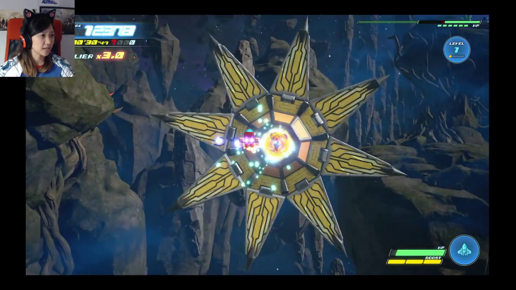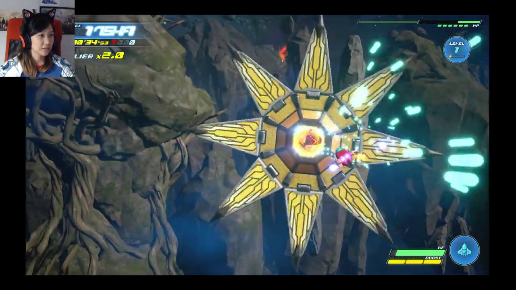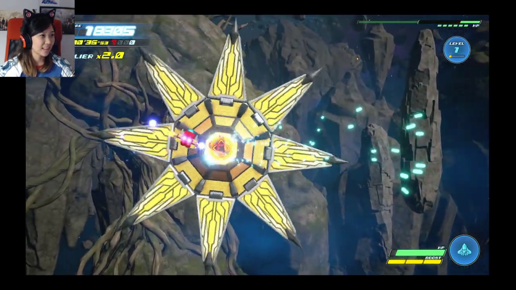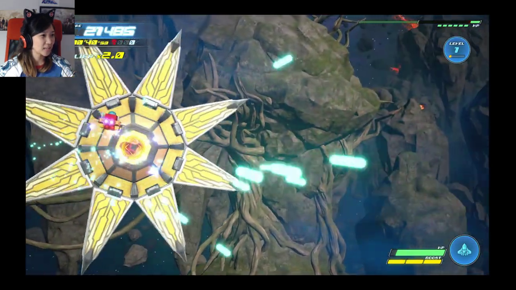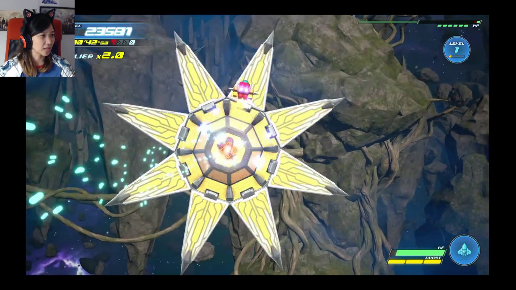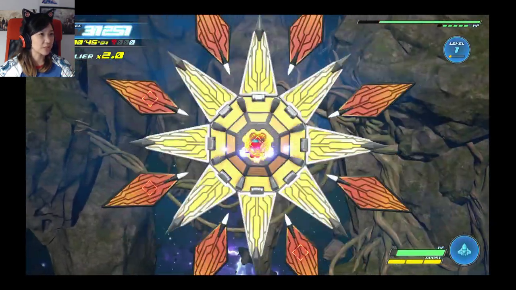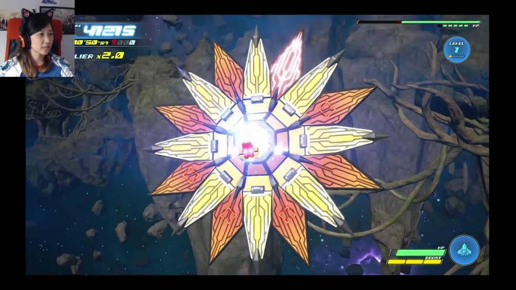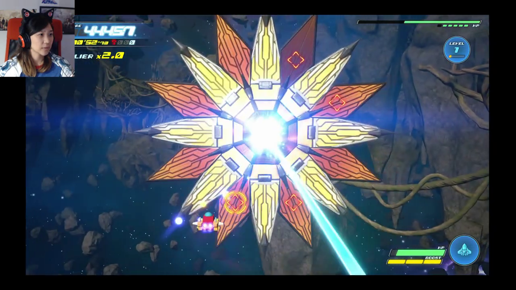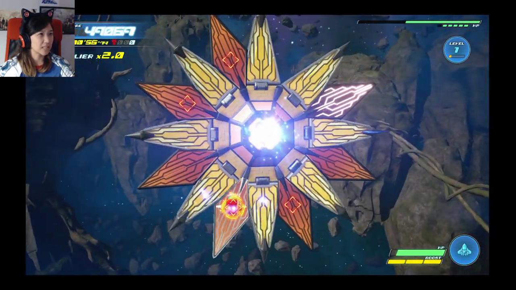Am I doing this right? Woo! My gosh! Am I even hurting this guy? Because I think he's hurt me a little bit. Oh my gosh, I'm barely doing any damage to him. Now I see his HP bar. I'll just stay here. Like, what am I supposed to be hitting exactly?